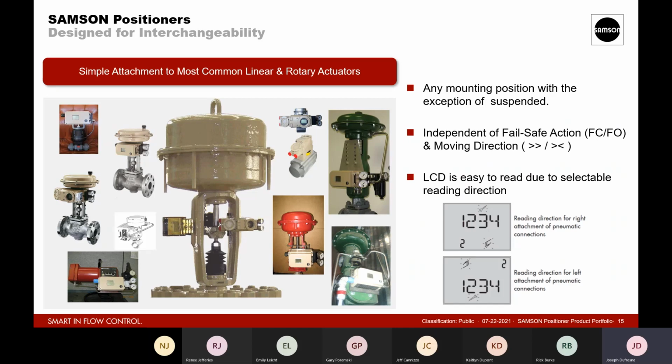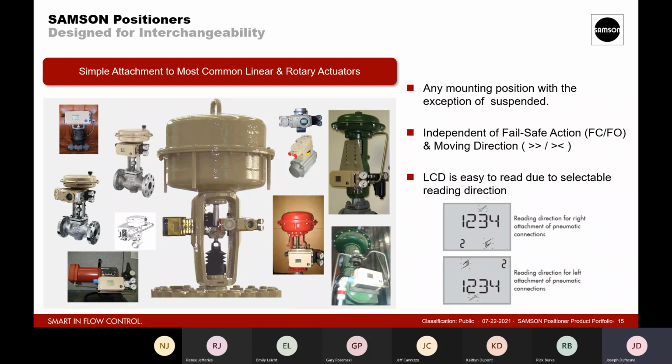As Rick talked about earlier, we have simple attachment to a lot of common linear and rotary valves. We can mount our positioner in any position except for suspended, so we don't want the positioner hanging down.